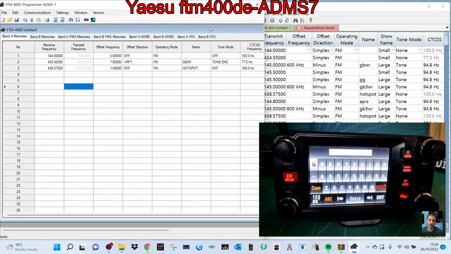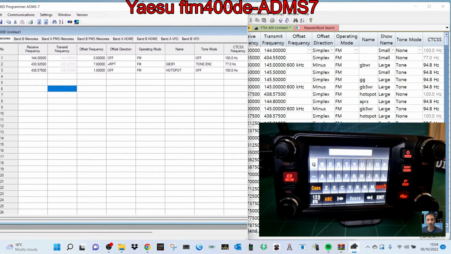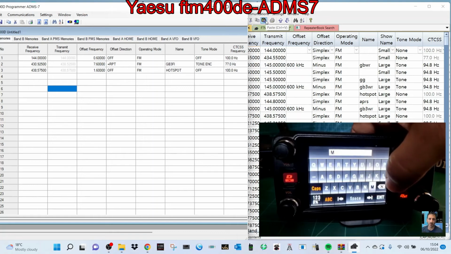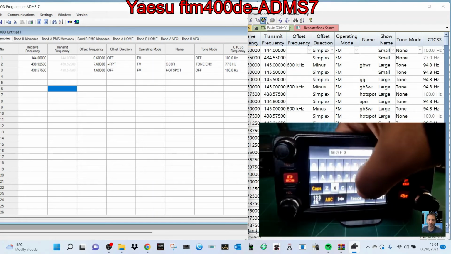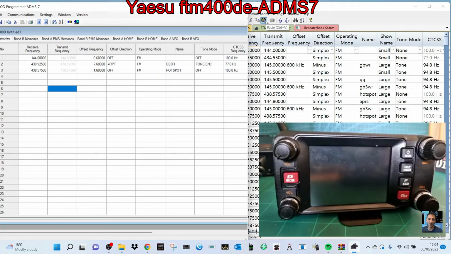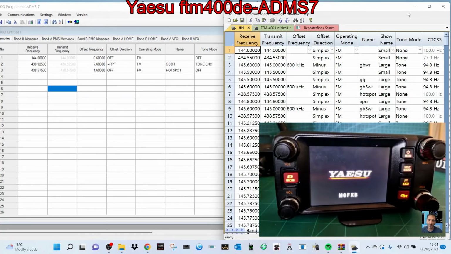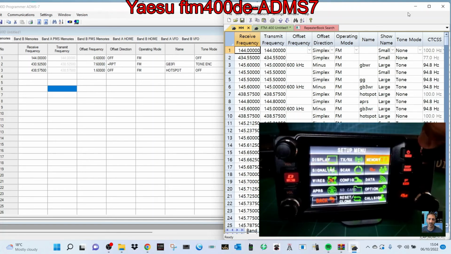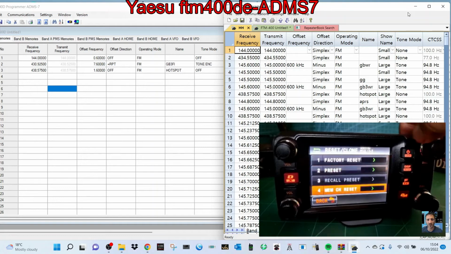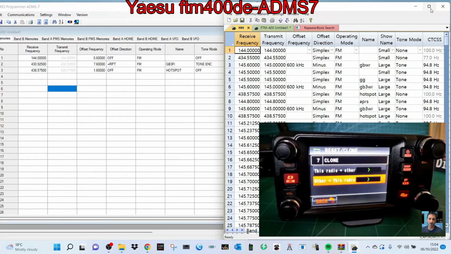So this is why I like to use RT Systems, because I get this. But then again, it could be user error. So let's put it back in. I'm still going to keep trying. 0 F X B, enter. And then we're going to hold down DISP, like so. Back to clone. Let's follow the instructions carefully. Reset clone. And then we're going to go down to 7. And we want to send that RT Systems data to the radio again.